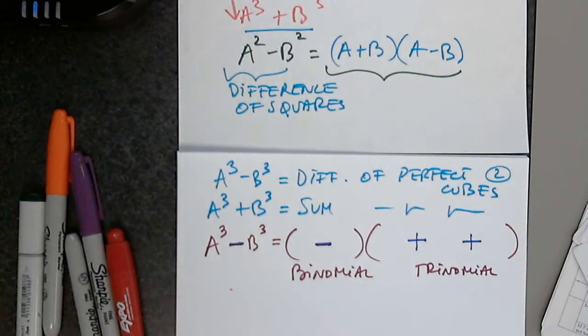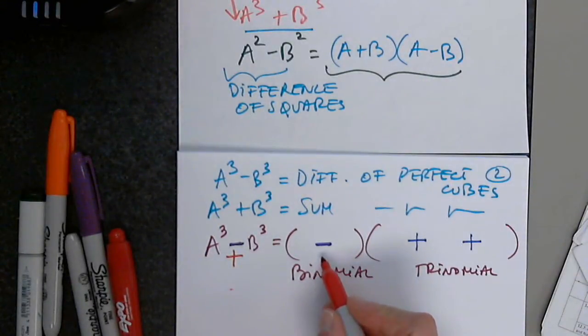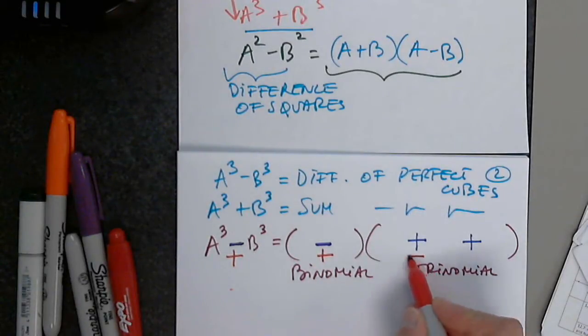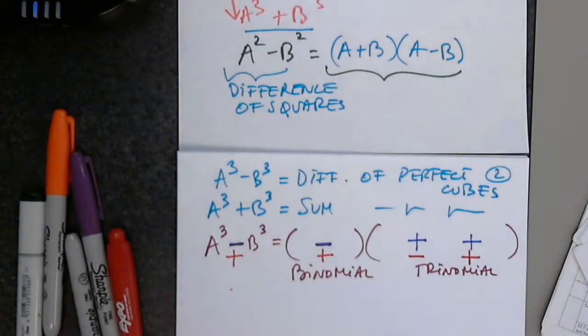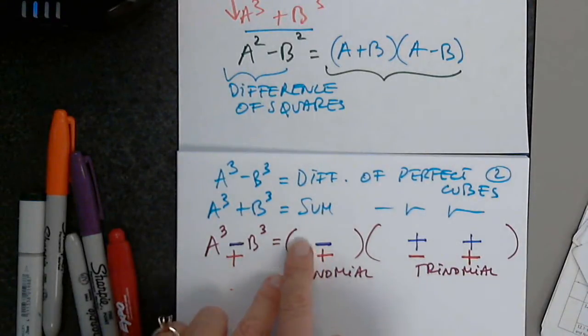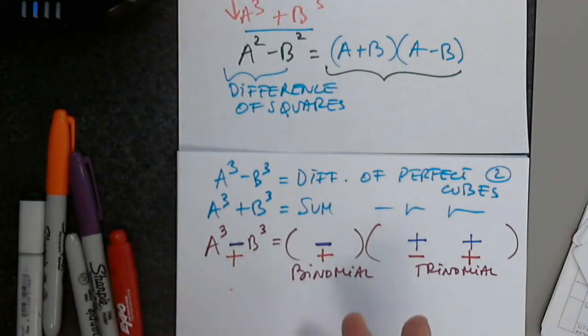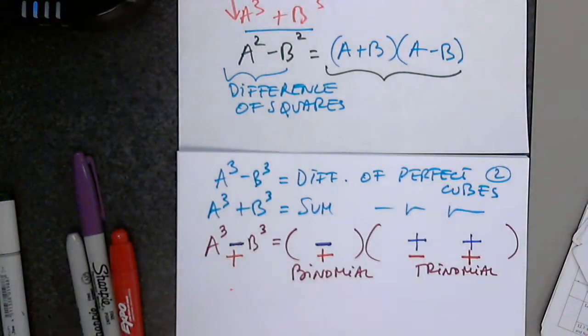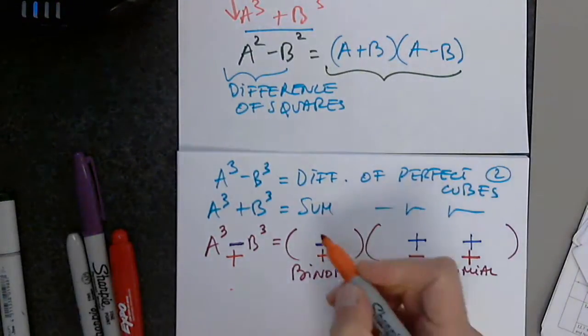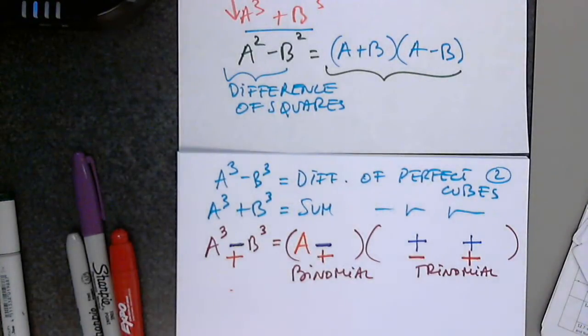If I factor the sum, what do you think will happen? Just give me your wild guess. If I factor the sum, what will the binomial have? Exactly. Nothing changes on the last one. The last term is always positive no matter what. But the change will be in the second term here. So let's construct this together. What do you think I can cube to get a cubed? That should be a silly question. What do I cube to get a cubed? Of course. What do you think I cube to get b cubed?